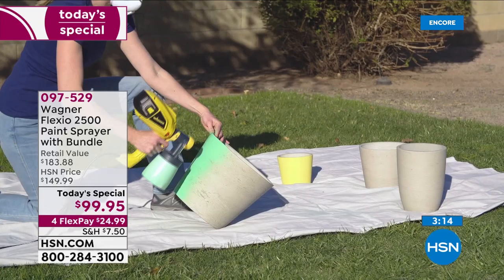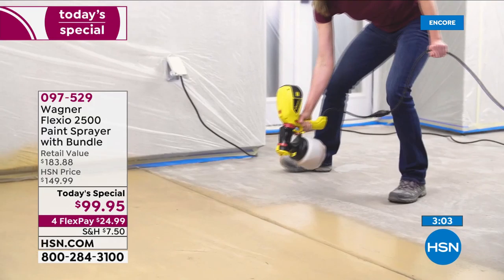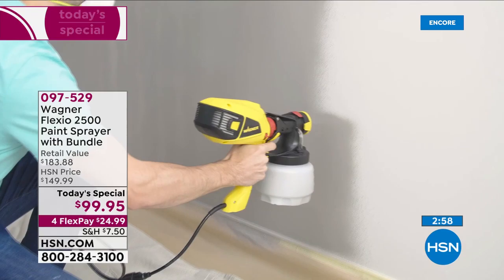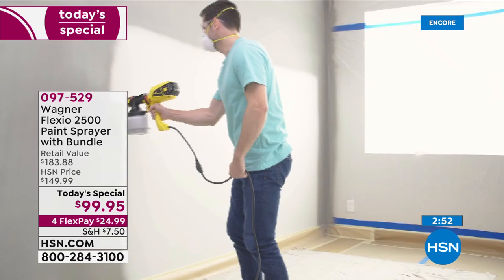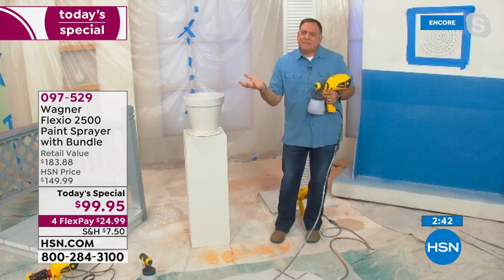A lot of you are doing your gardening. Imagine being able to paint and customize all of your wonderful flower pots. Look at the outside of your home — indoors, outdoors. Here's someone who's even painting a floor. You can do floors, concrete patios, decks, walls. Think about doing walls — if you're in a room with four walls, by the time you do all four and get back to the first one, it's already dry. That's because you're injecting air into this while you're using it.